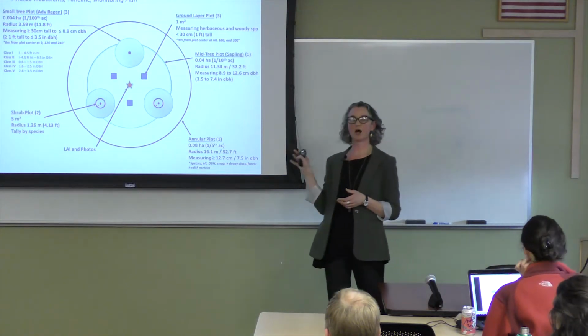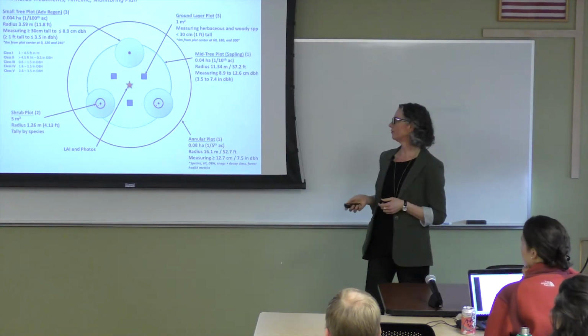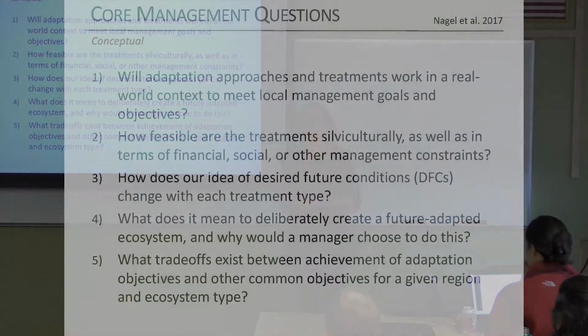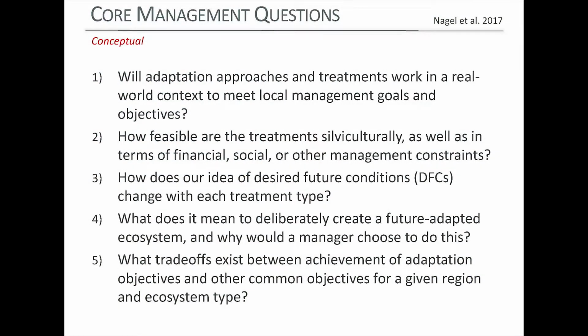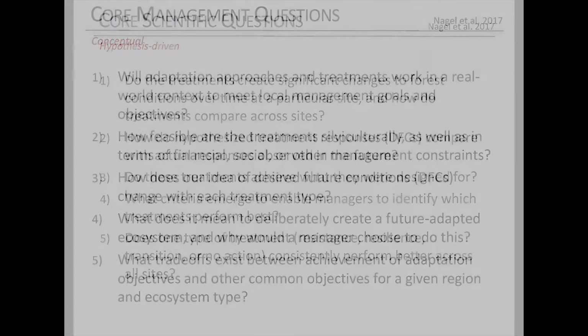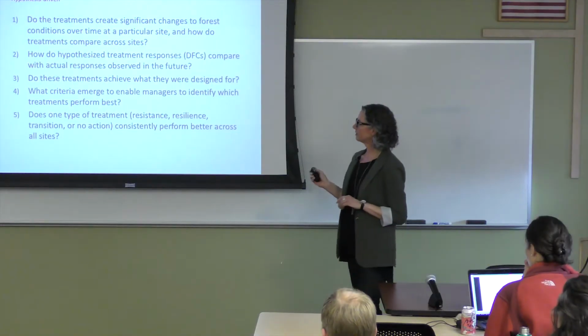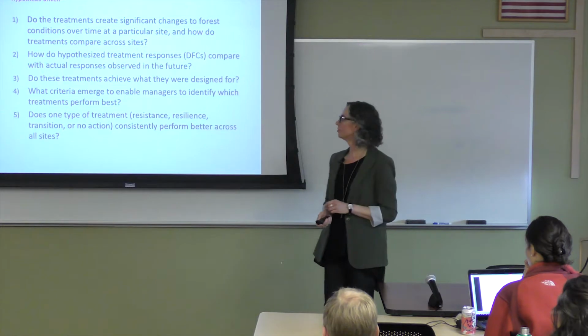This is just a schematic of our plot design. I think Jacob will talk about this a little bit. And so everybody's kind of using the same basic data collection strategy. I'm not going to walk through these questions. We have a set of management-related questions that range everything from taking a look at what happens to our notion of a desired future condition, what are some of the trade-offs of managing in this adaptive way versus a more traditional way of management. We also are building a set of scientific questions that we're asking both at each individual site and then across all of the sites. And so we're starting to enter into this zone of being able to collect data and start addressing these.